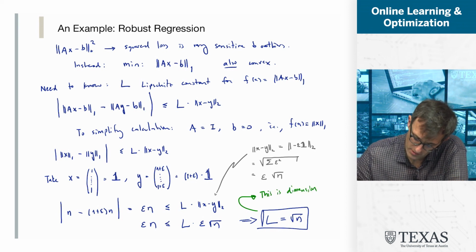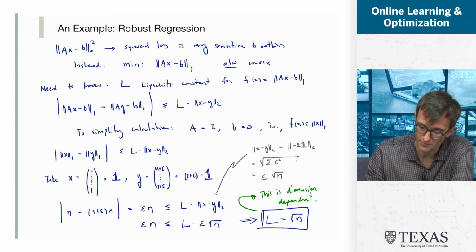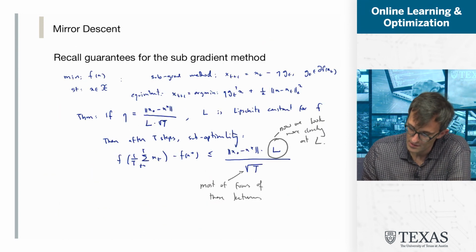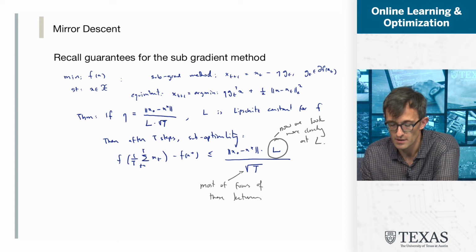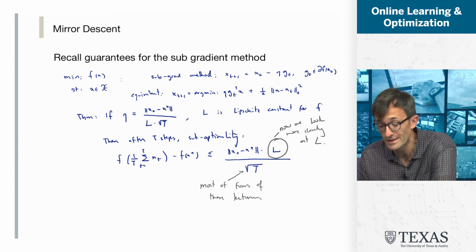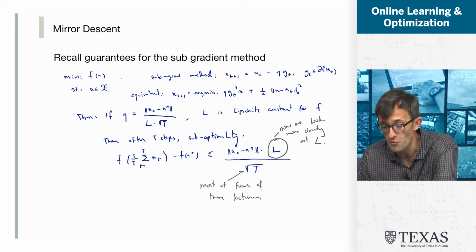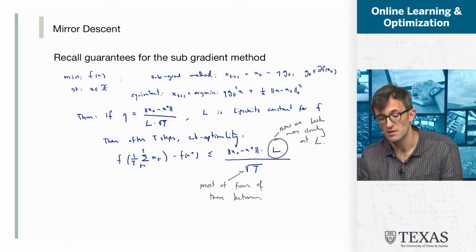Why is this so important? I don't like flipping back too much, but I'm going to do it just so I don't have to repeat what I had written. So if you look back to the first slide here, we see that our upper bound is L over square root of t. And in general, we like to think about this as dimension independent. But now our L is actually going to be equal to square root of the dimension. So that means that if I double the dimension, then the amount of iterations I need is going to increase.